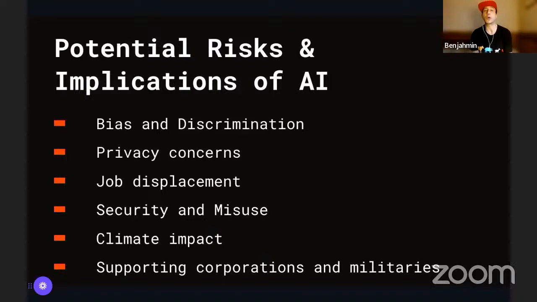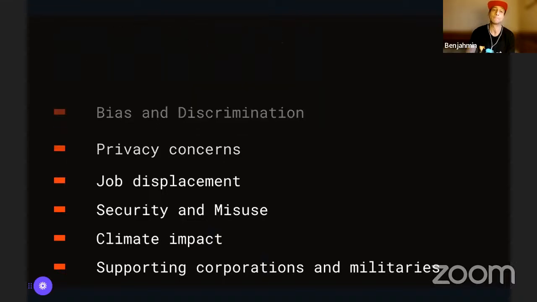I'm sure a lot of people are aware of the huge energy suckers, or how many resources go into generative AI, like the computational power and all the server banks and stuff like that. Just something to be aware of. And then also, specifically, ChatGPT and these corporations have a lot of ties to militaries and state-sponsored violence. That's another thing to be aware of when we're using these corporate companies and AI.